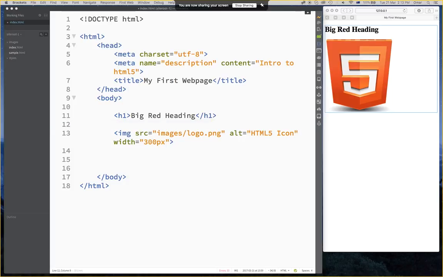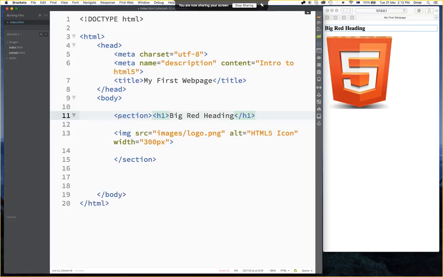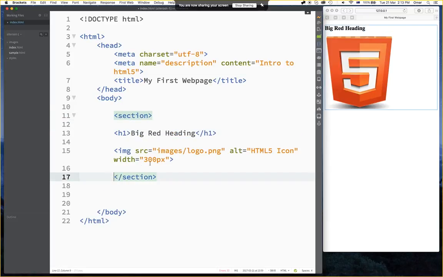Now let's speed up a bit. Now I'm going to put something inside the section. In other words, I want something else to come up. So I'm going to call this the brackets section, because I'm going to put some content inside that. In reality, I should really put this around the content, okay? Because so far I haven't really defined the header. So does that make any sense? I basically place this heading and this image inside the section tag.